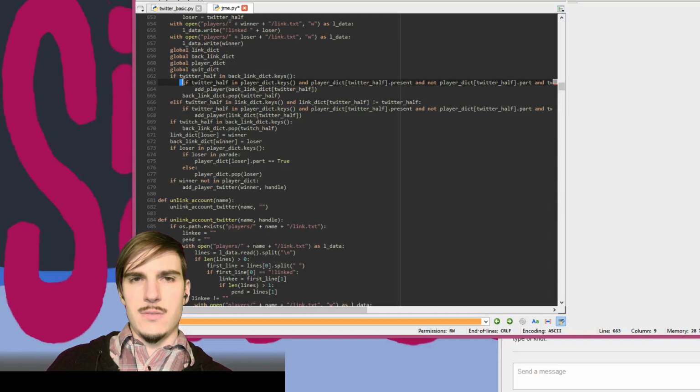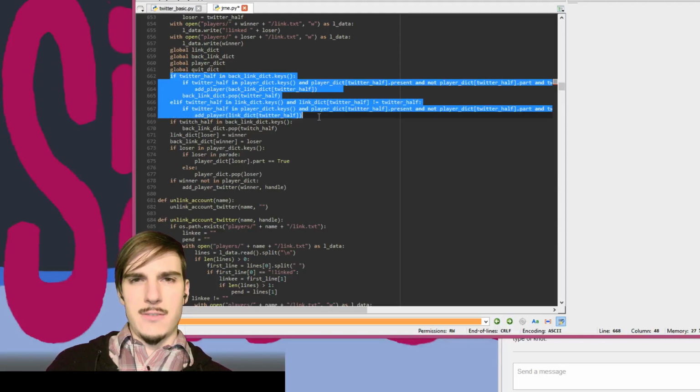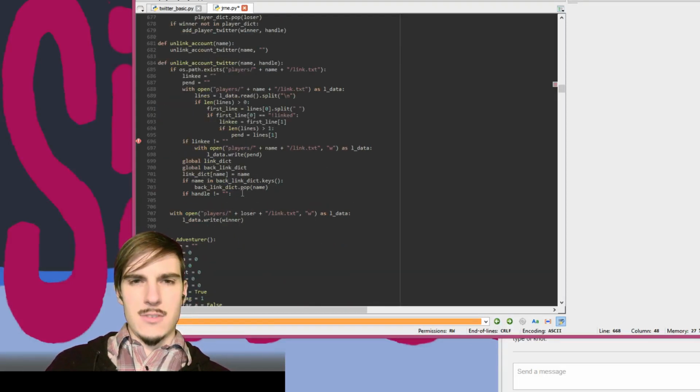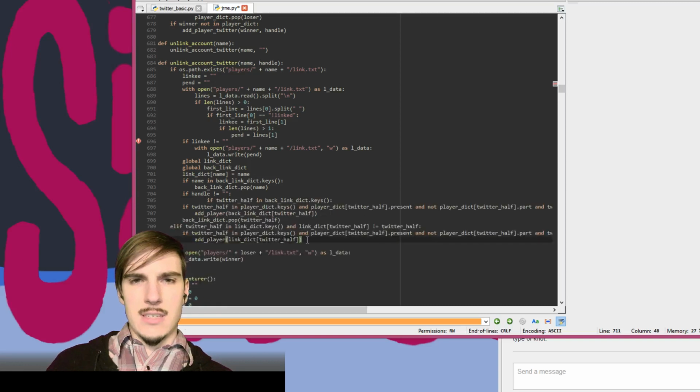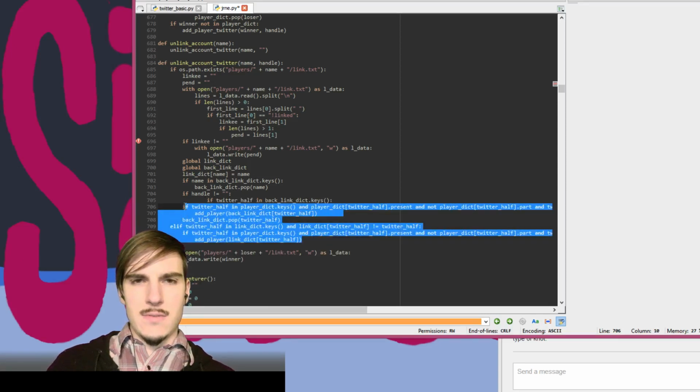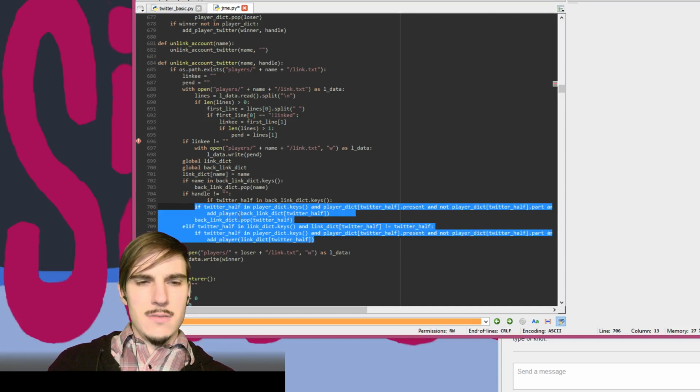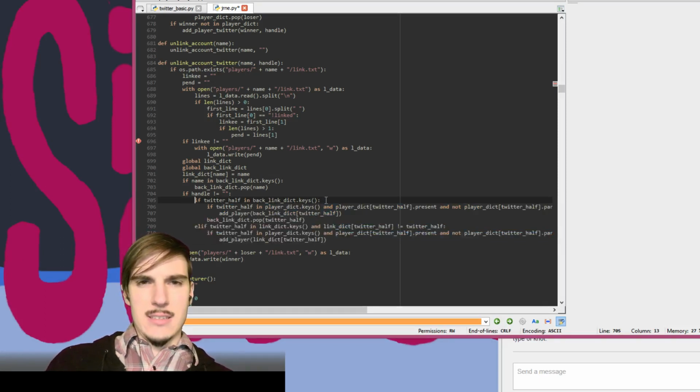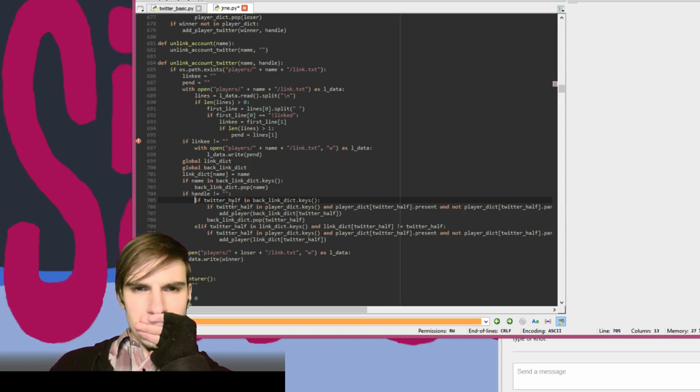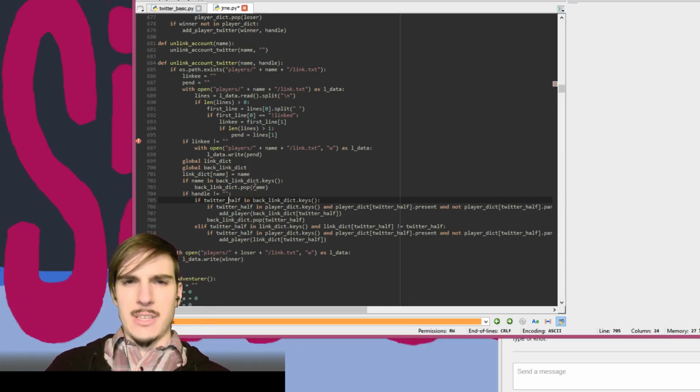So yeah, all this stuff basically here, except indent this, unindent this. Yeah, except all these references to Twitter half are actually references to name.